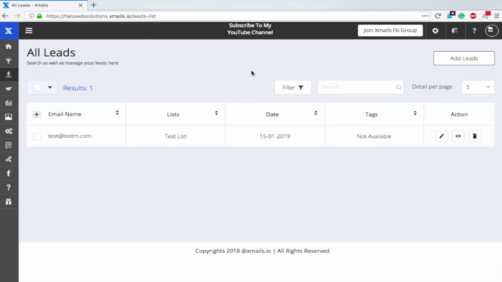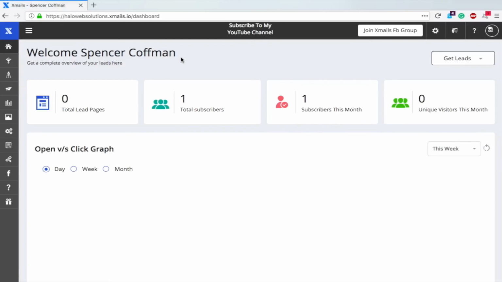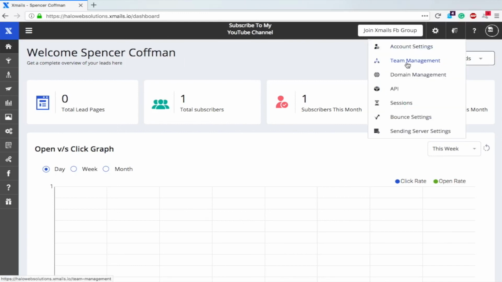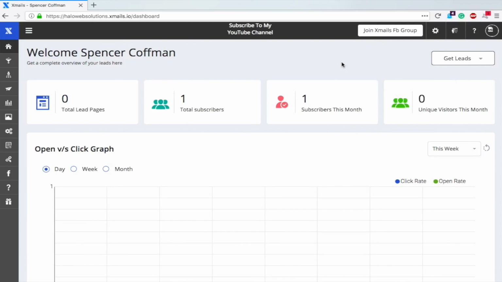So, this has been XMails. Personally, do I think that it's worth it? Do I think that you should purchase it? Well, if you purchased it for like $83 for the one time, I'd say that's fine. I wouldn't purchase any upgrades or anything like that. Maybe you could get the agency so you could try to resell it, but I wouldn't even do that. I'd just get it and use it for yourself and use it for your team right here. You could add team management. Or if you already have something else like MailPrimo, it's the same.